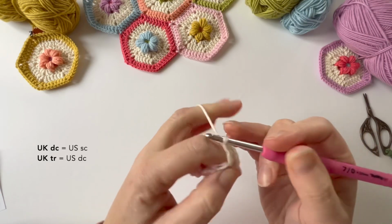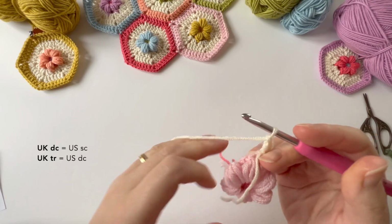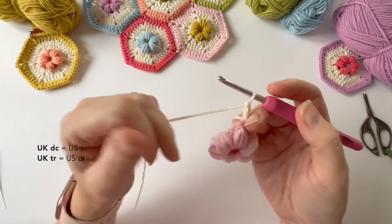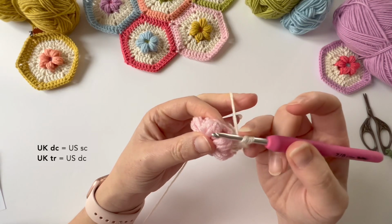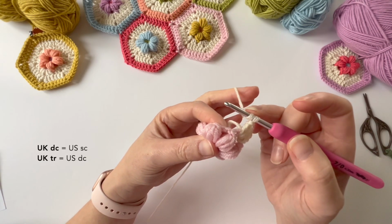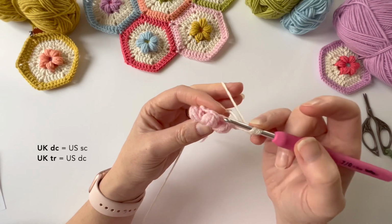So that's US double crochets. So 1 and 2. Again, I'm going to assume you know how to do a treble stitch or a US double stitch, but if you don't, those stitch tutorials are linked below if you need them. Now we're going to work into the next chain space. So in each one of these chain spaces I'm going to make 2 trebles, 2 chains, and then another 2 trebles. So that's US, 2 doubles, 2 chains, 2 doubles.